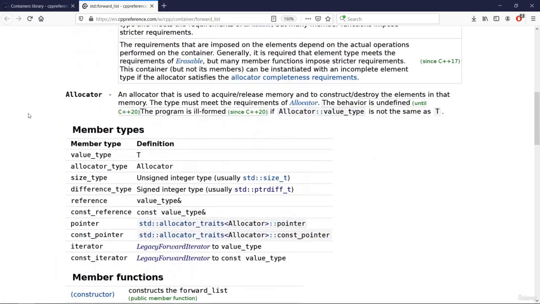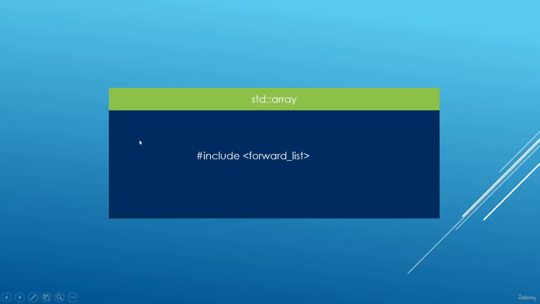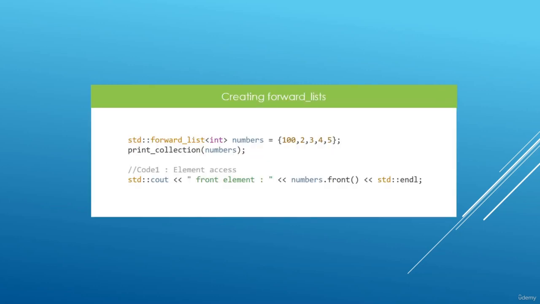You can read all you can about these members, but we are still going to look at a few examples to really drive this home in our slides here. So to use std::forward_list, you need to include that in your program, and you do that just like you see here. After we have this included, we can create our containers. You say std::forward_list, you specify the type, you give it a variable name, and you put in data. You see that these things are really usable in the same way.